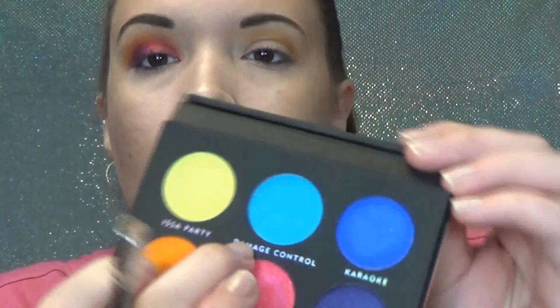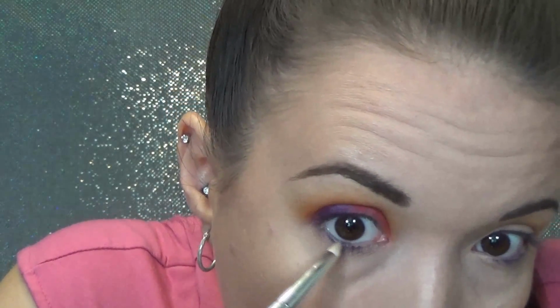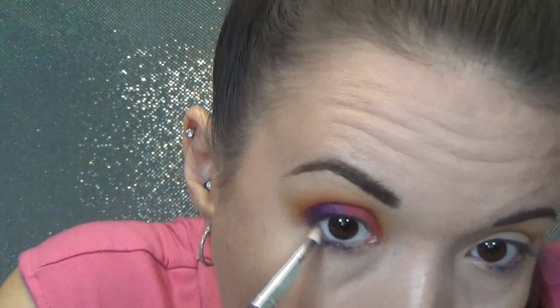Alright. My battery is dying. I'm going to take Damage Control, which is this blue here. And I've got a little Crown C513 brush. It's just a little pencil brush. I'm going to get that right on the tip, and I'm going to put that all over the bottom lash line here.